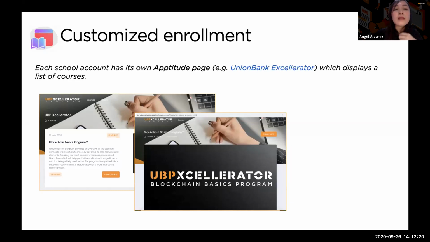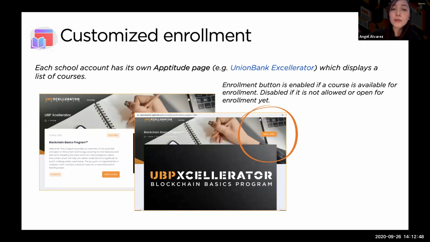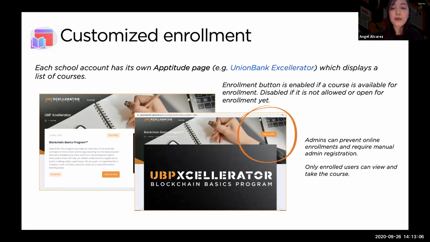So for the customized enrollment, ito, yung nakita nyo sa screen nyo is a sample screenshot of a course in Aptitude. So this one, the UBP Accelerator, ito po, may mga courses kasi kami dito that is available for everyone. And then when you click, yan po. Pag kinlik po yan, dyan po mag-e-enroll si student. So ito, kayo po, as a teacher, pwede nyo po yan i-disable. So, depende po kung yung course is available na sa student, or pwede nyo pong i-limit na itong student na to, hindi siya pwede mag-enroll dito sa course na to. Later, I will share to you on how are you going to do it po. Pwede nyo po siyang i-prevent na mag-enroll or pwede nyo po naman i-allow.